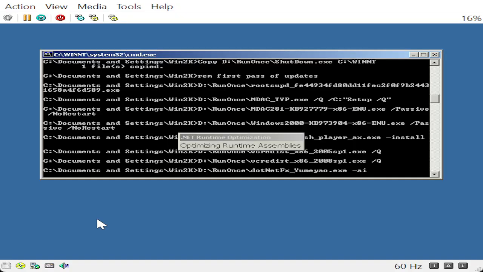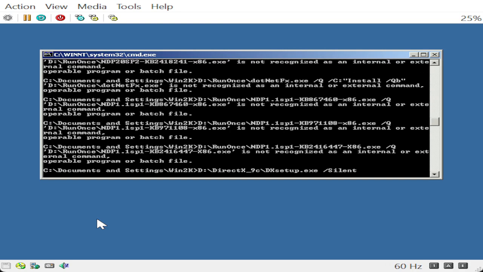Okay. Optimizing runtime symbols. DirectX 9C setup.